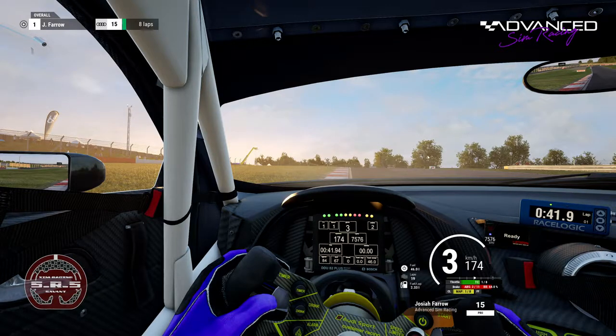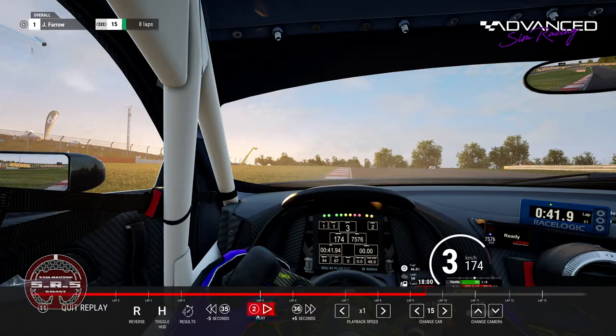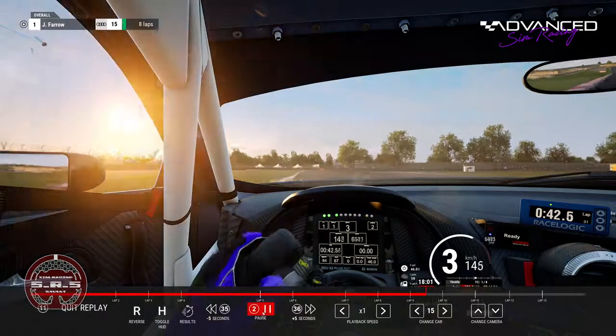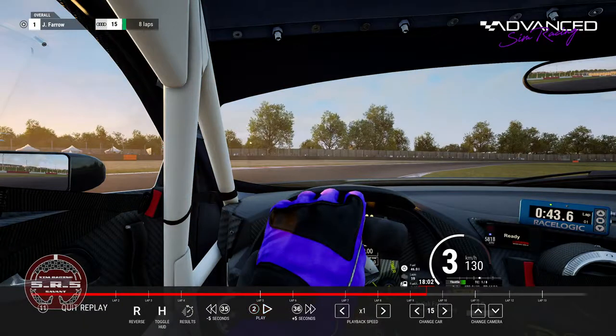If I aim for this tree, or maybe even the gap, because the gap lines up really nicely with the bollard when it's there, and we know that gap's not really going to change. Obviously it's going to change angle as we go through the corner, but on our turn in, we can aim for this. Okay, perfect, aiming for the gap, and then obviously it rotates and goes over here, but as an initial marker, that works as something we can turn towards, and we set our initial steering angle, and we learn over the laps to fine-tune that.